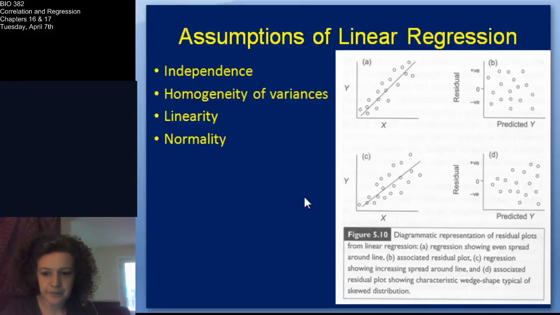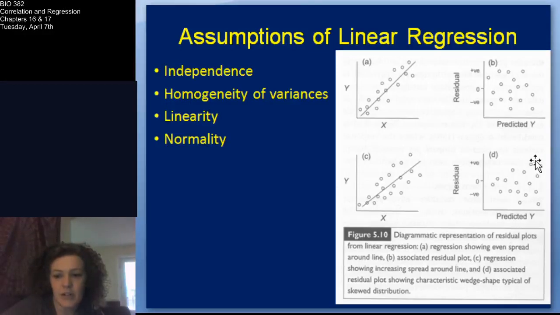All right. So these are residual plots, and this is one of the ways that we can test assumptions of linear regression. Here is a residuals versus predicted plot. This is one of the ways that we can assess normality, and I'm also going to show you how to assess homogeneity of variances when we do this in R. This shows you the variance in your data. This one is nice, pretty even, good spread.